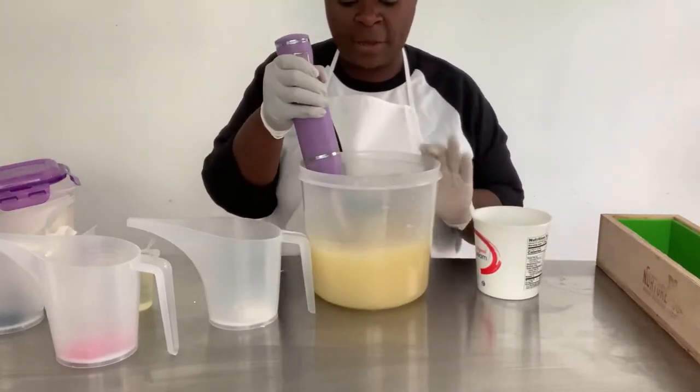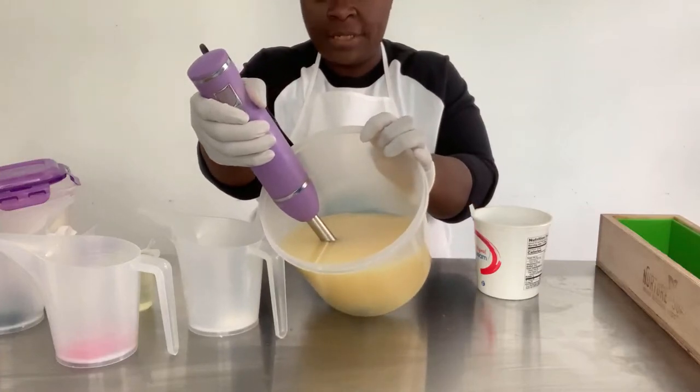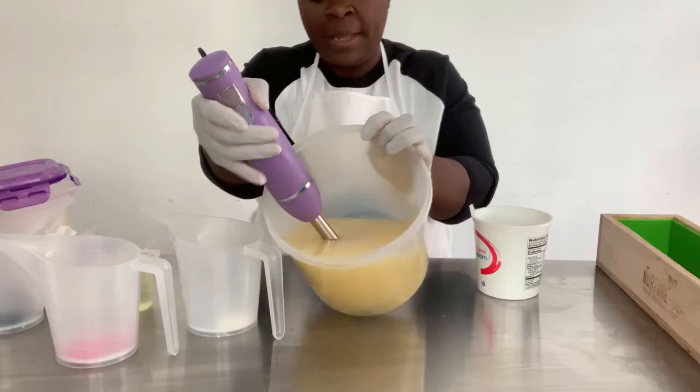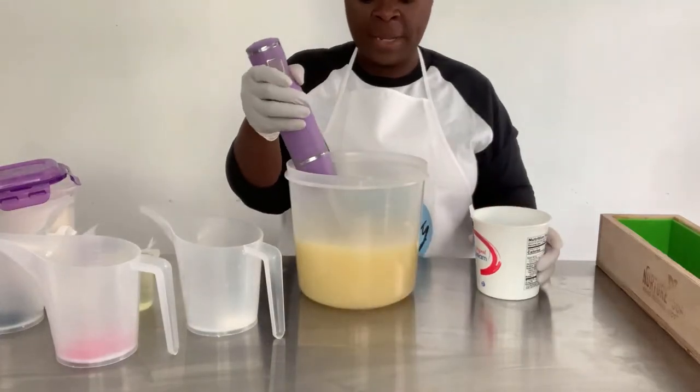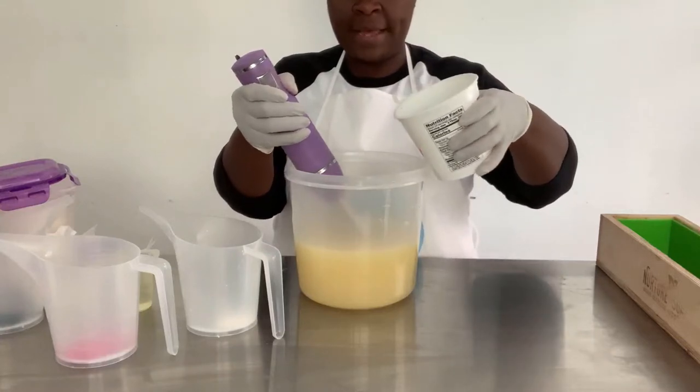And during that talk time, you probably can't see it, but there are no bubbles in here from me tapping the stick blender at all. Everything has settled. And now I'm getting ready to add the lye into this.